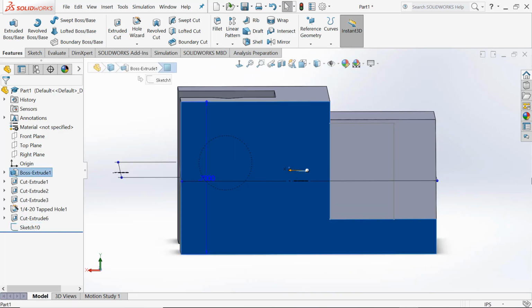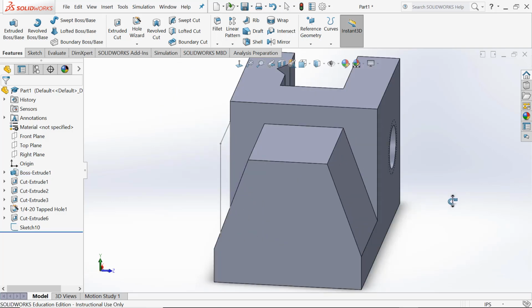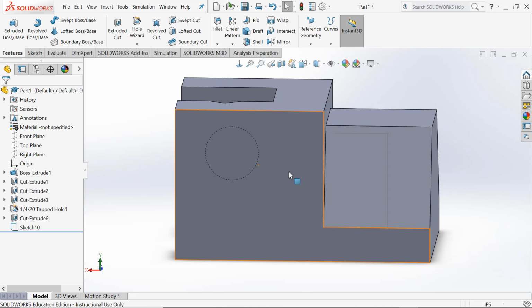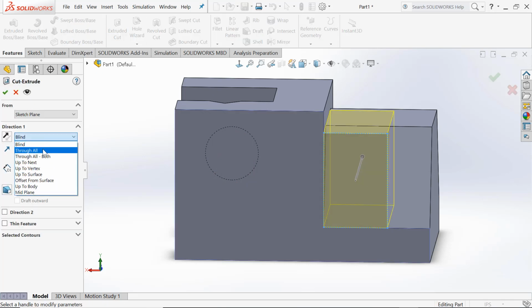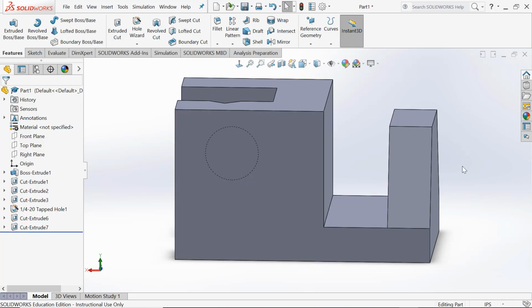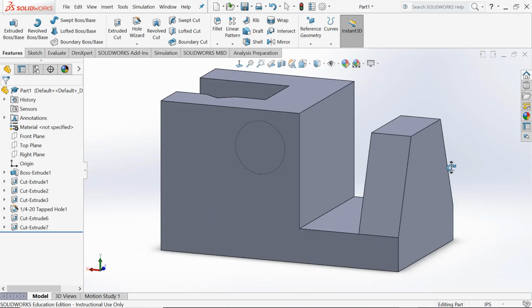We want it to go perpendicular from this face, and in that way, slice the part straight across. So you can make a sketch on a face even if none of the sketch actually touches or cuts that face. Take that, extrude cut through all. So that's how you could do that.